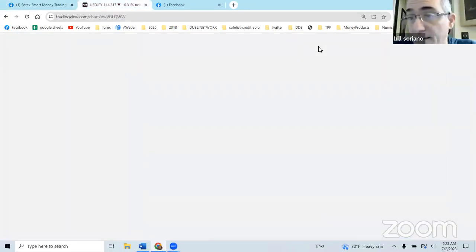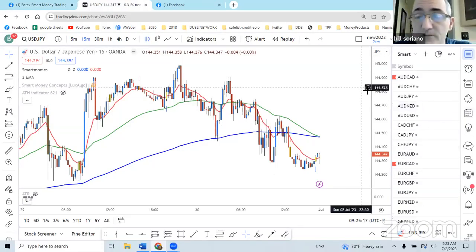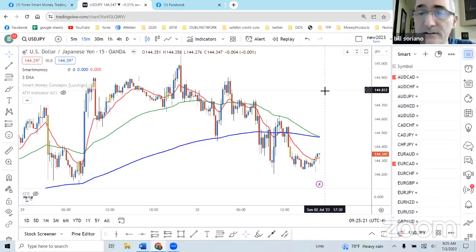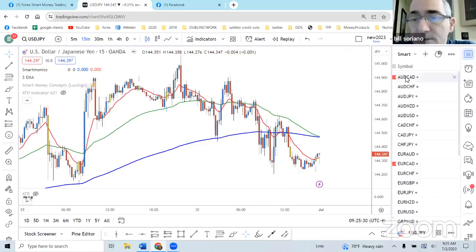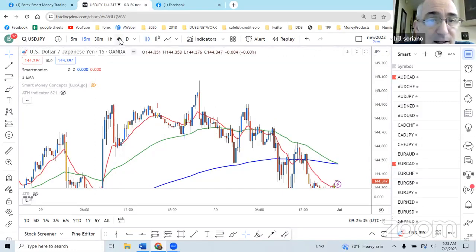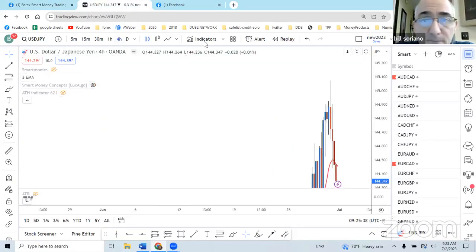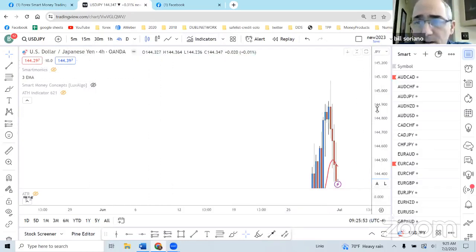So I've gone through my charts here, and I've cleaned up all the charts so that we can remark them. A couple of the charts still have some drawings on them because they hit their point of interest on Friday last week. So let's just get started here. Again, we're going to use this Smart Money Concepts Lux Algo indicator right here. I have it right here, Smart Money Concepts Lux Algo, and you could just search for that. It's a free indicator that will pop up here in TradingView. And that's what we're going to use to help us mark up these order blocks.